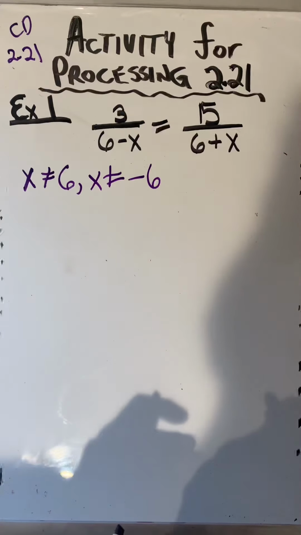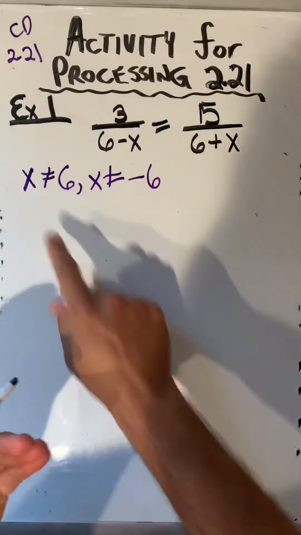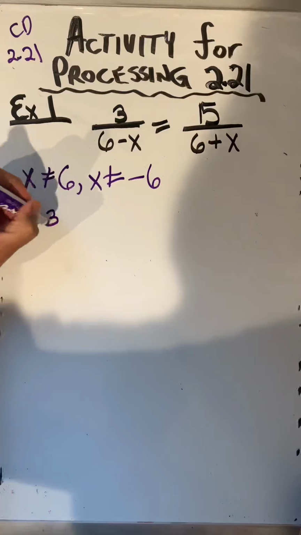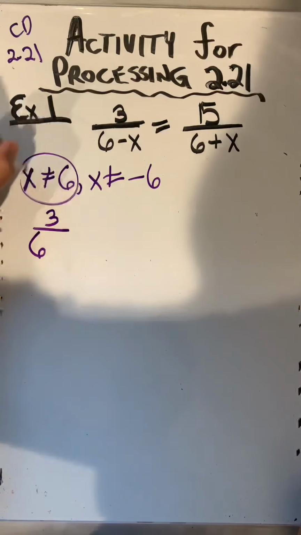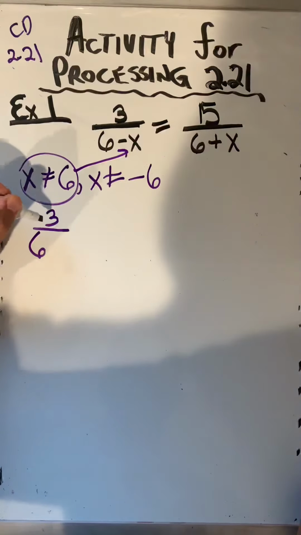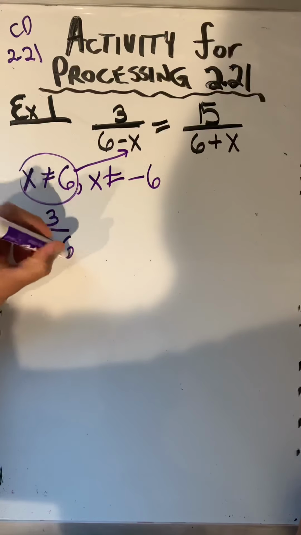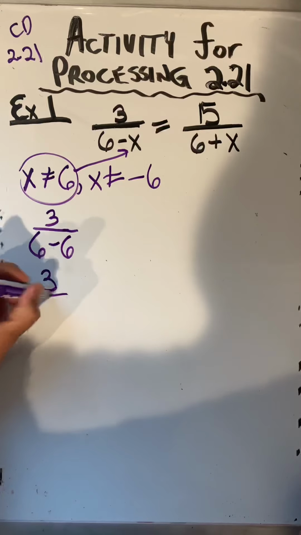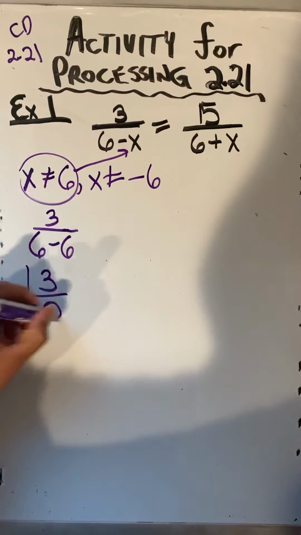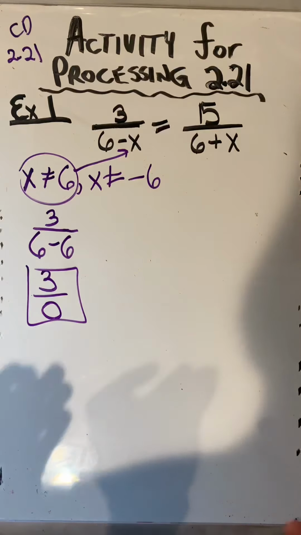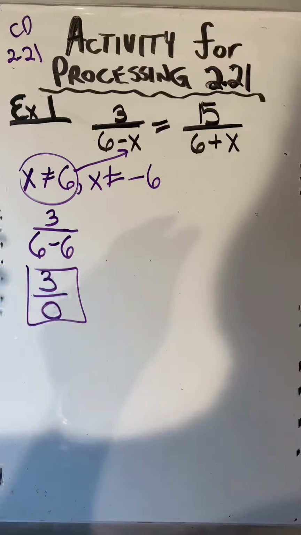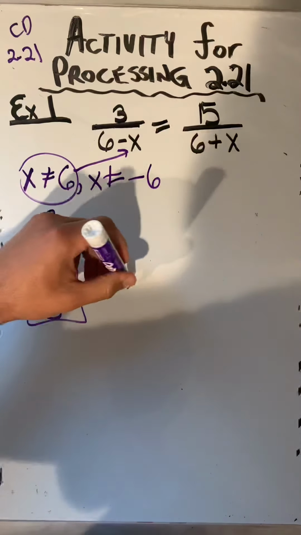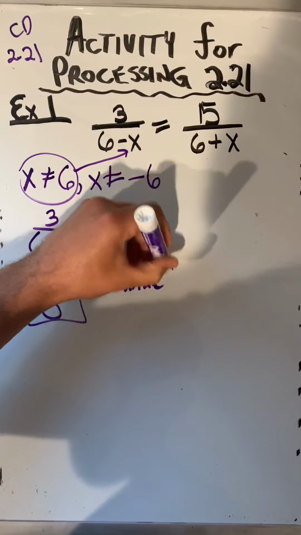Quick explanation behind that is, let's suppose that you do plug in 6, for example, into the equation right here. So let's try this one and put it in there. Well, then that means you're going to end up with 6 minus 6 in the denominator of the problem, which reduces to 0. This is going to bring up problems, because if you think to yourself, what is 3 divided by 0? It should bring up some memories that you cannot divide by 0. And if you do, you get something called undefined.